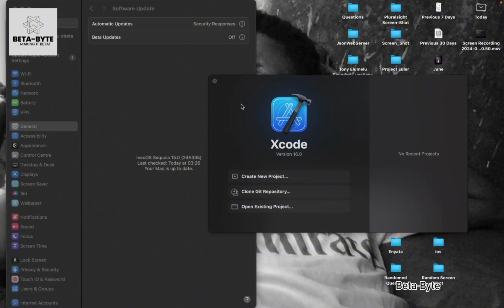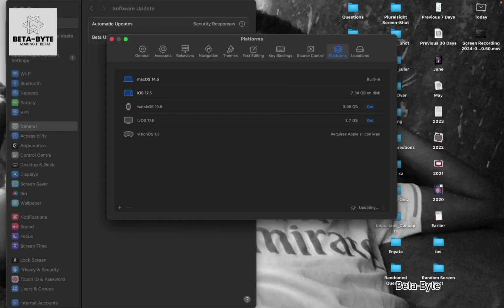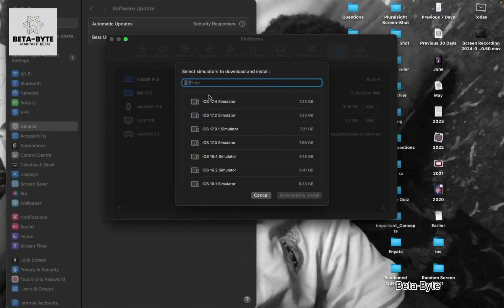When I hit on my Xcode and go to my settings, you notice something. The latest I have here is 17.5. Even when I click here that I want to change my iOS, you will not see 18.0. 18.0 has to do with Xcode 16.